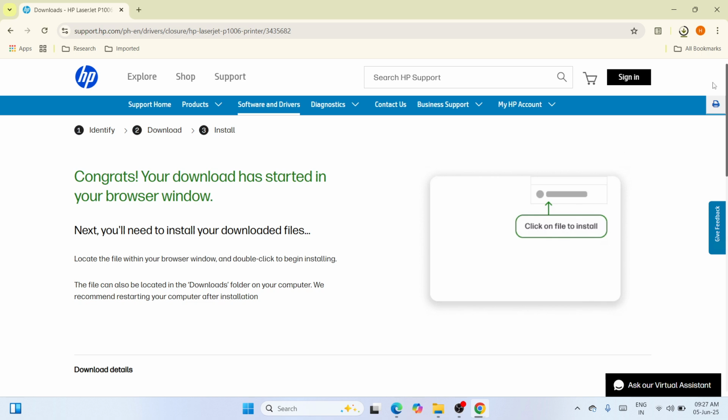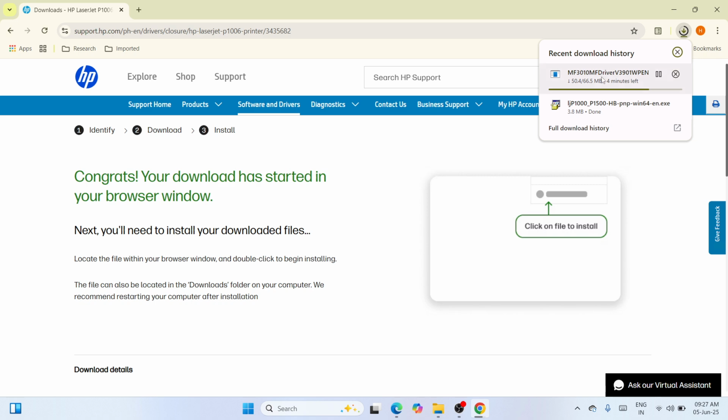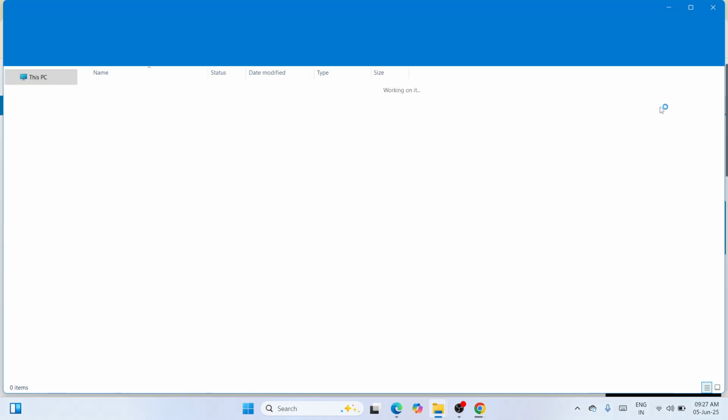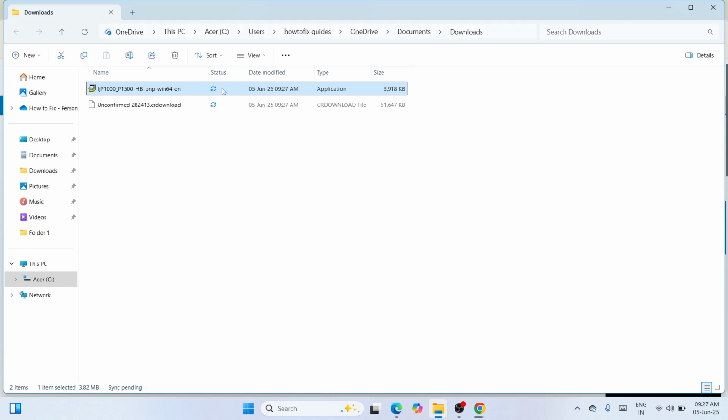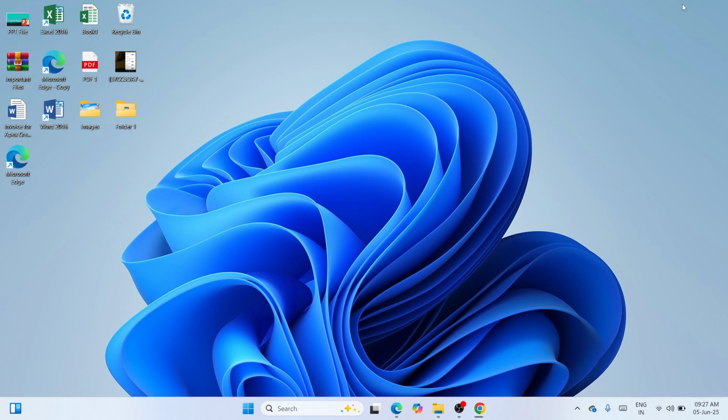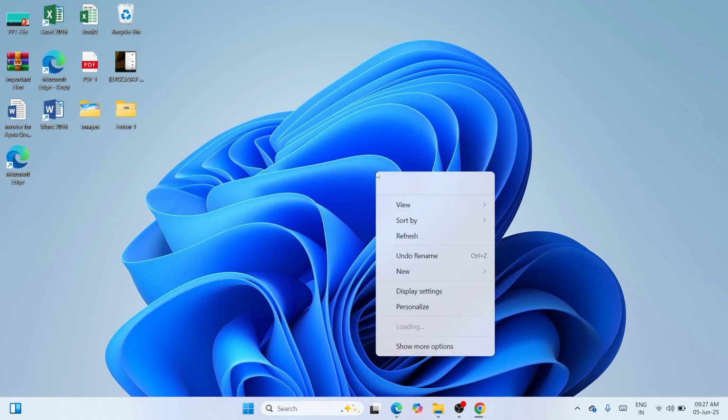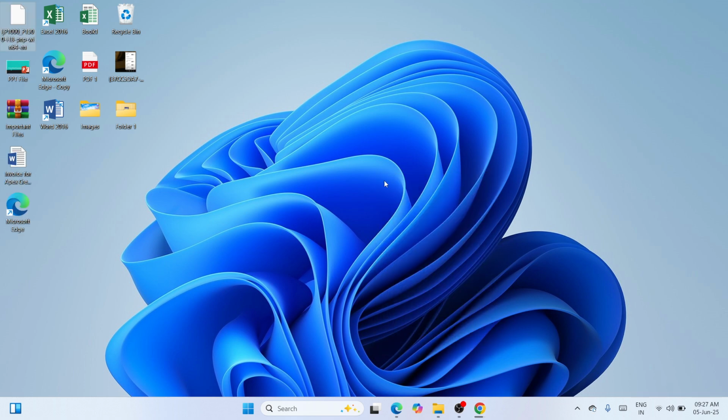To check the progress, navigate to the top right corner, where you can see this icon. Click on the folder icon. The moment you do it, you will be navigated to the location where the file is saved. The next step is to right click and click on this cut icon. Once done, close the window that was opened. Here at the desktop, please right click and click on paste.